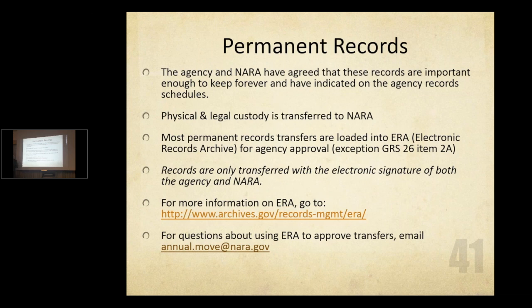Most of the transfers here at the WNRC, including the permanent records that are still here within the Record Center program, are under NARA's physical custody, but the creating agency's legal custody. When permanent records reach the end of their retention period, they become accessioned, which means two things. One, they're physically moved to a different NARA facility, and two, they come under our agency's legal custody and not just our physical custody. The creating agency no longer owns them. They no longer determine who has access to view them, copy them. Those are now decisions that are made by us.